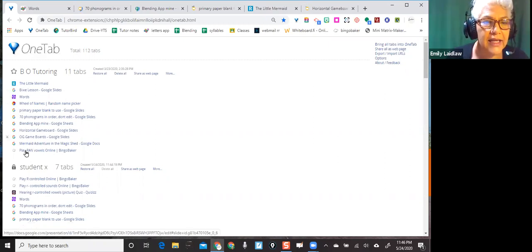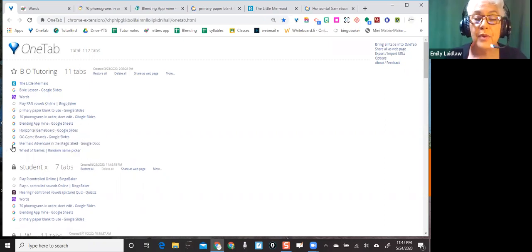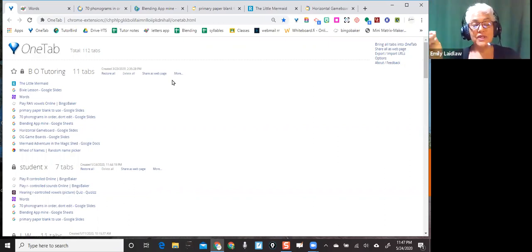And I can say, I want to move this one up here in the list and move this one down. I can reorder the tabs here. But once I'm done, you have to lock it again. If you don't lock it, once you restore it, it's gone. So make sure you lock them. I learned the hard way.